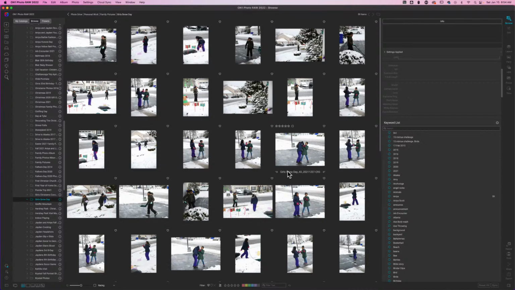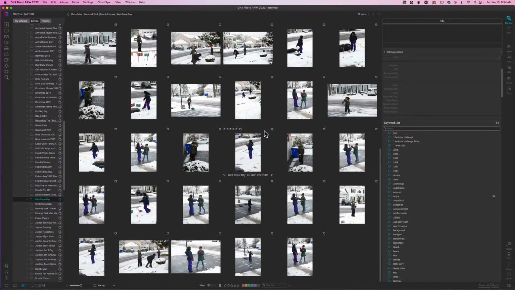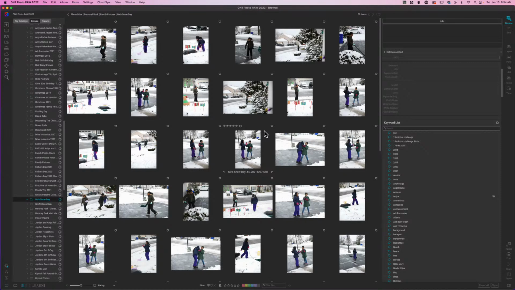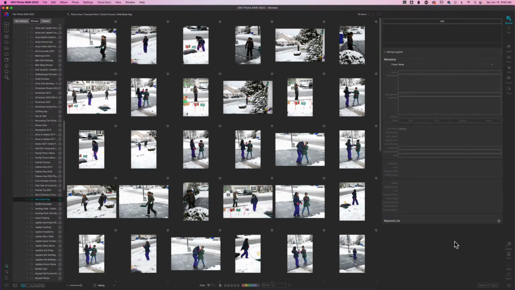Okay. So now we are back here in the girls snow day folder, and it is probably a good time to go over labeling. Okay. Labeling is another version of keywords. Now, you have a few options when it comes to labeling. All right.